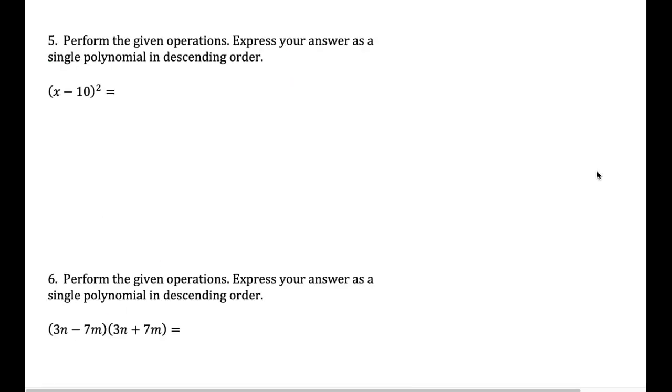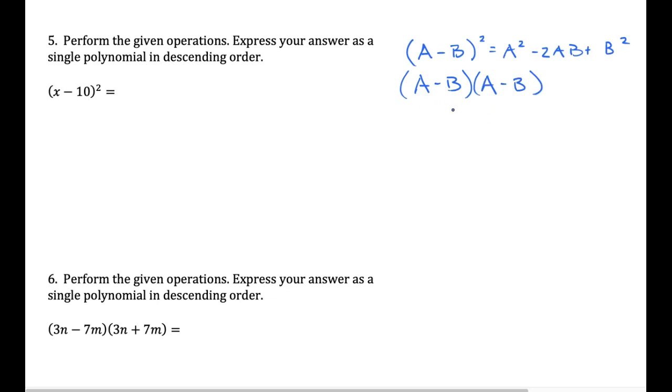The next problem asks us to just perform the operation, and we have an x minus 10 with the quantity squared. And I just wanted to remind everybody that this uses the kind of shortcut, I guess you'd call it, of a minus b squared is a squared minus 2ab plus b squared. And this just comes from the fact that we've got a minus b times a minus b because it's squared.